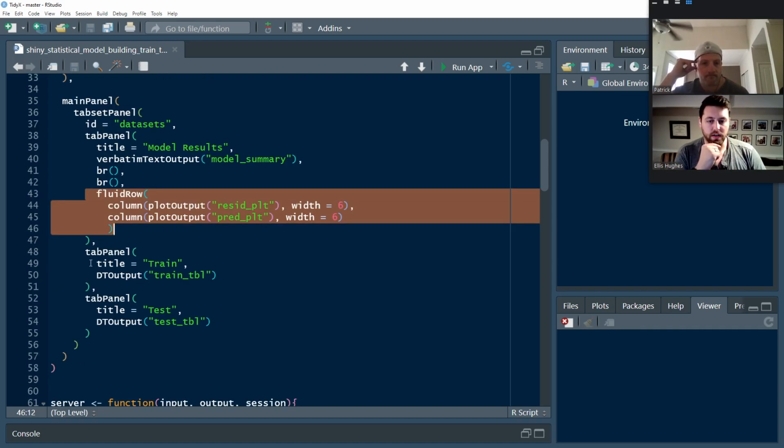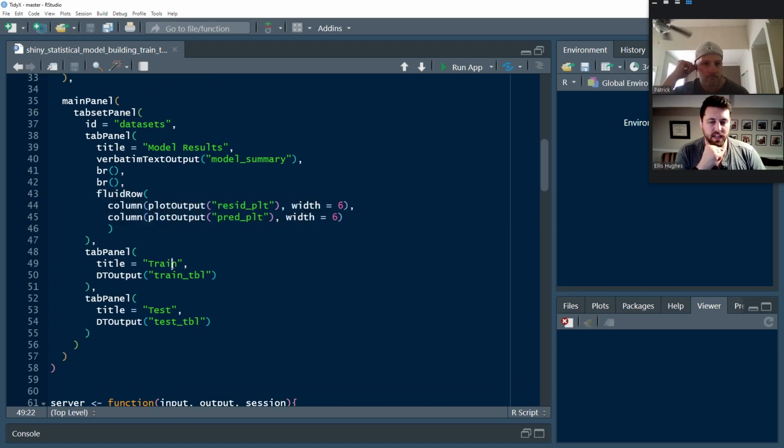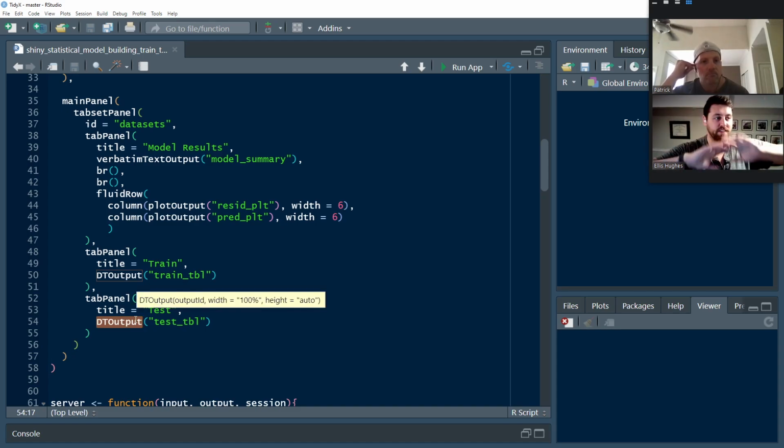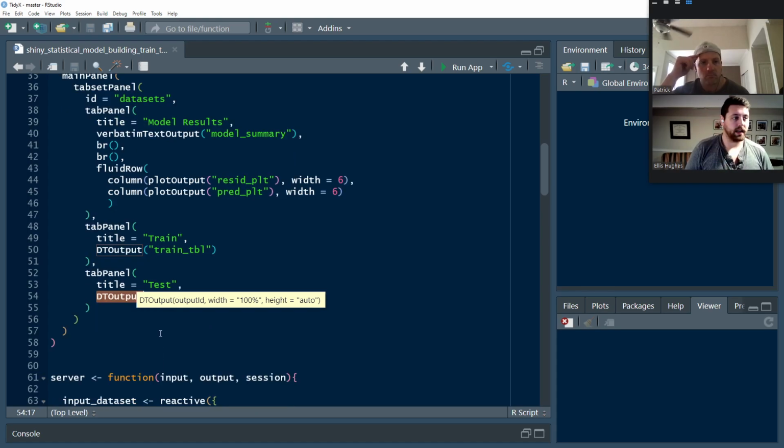And then we have our second tab panel, which has the training table. It's a DT output, and the test table, that's also a DT output. That way we can visually split them and make it a little bit easier, because we don't want to overload our viewer of the app with all the information all at once. Using these tab panels allows us to say, okay, here's the information we think you want to see first, and then if you want to dive into it, there's more tabs later on for you to explore if you'd like. And so that's a quick touch on the UI.